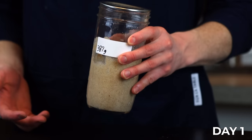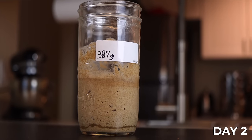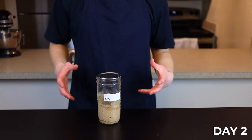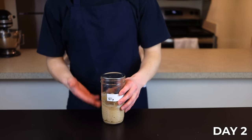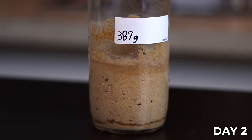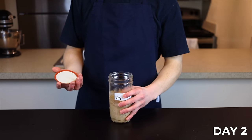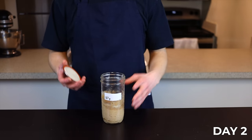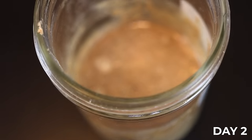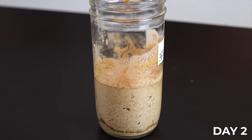That's all you have to do on the first day. As it sits, yeast and bacteria will start to accumulate and feed off the flour — that's how your culture gets started. After 24 hours, you can see our starter has developed a few bubbles, indicating a little bit of yeast activity already. You may even want to let it go longer than 24 hours for this initial step, especially if you don't see any bubbles yet — up to 48 hours is fine. At this point my starter has a slight funky aroma but mostly just smells like wet flour; over time it'll develop a really nice citrusy aroma.